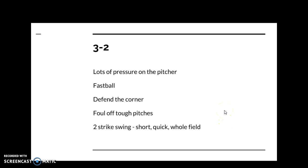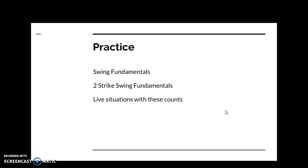Every new pitch you see is another chance for the pitcher to make a mistake and throw something over the plate you can attack and drive. With a two-strike swing — short and compact — you square the ball up and you can hit it out of the gaps or even out of the ballpark. You're fouling off pitches, short to the ball, balanced, playing to the middle of the field, and hitting the ball where it's pitched. Use the whole field at three-two. Foul off the tough pitches and battle.